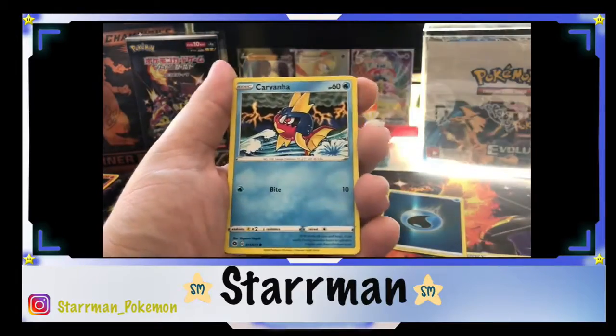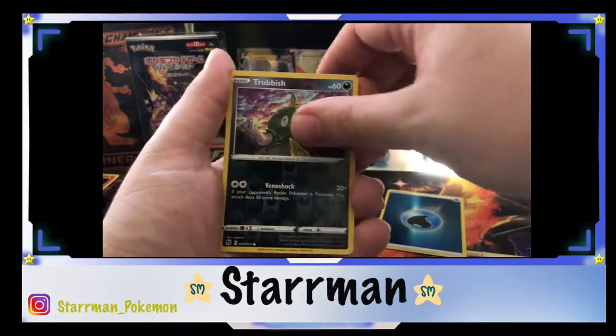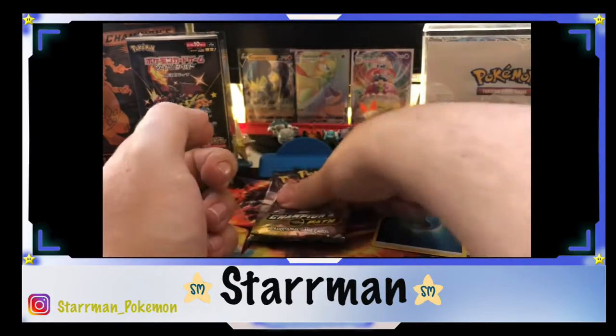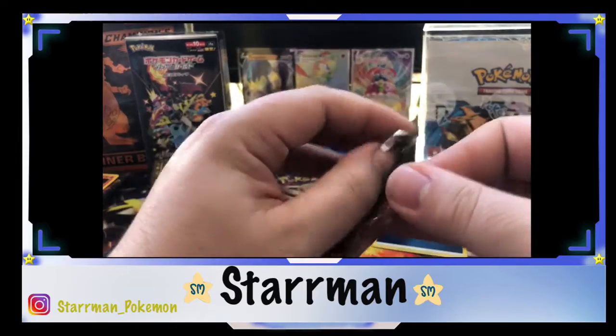Rolycoly, Carvanha, Reverse Holo Trubbish, and for the rare, Scrafty again. Scrafty, that's like four? Four Scraftys?